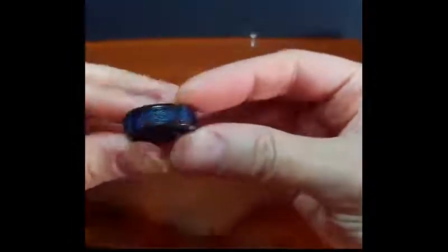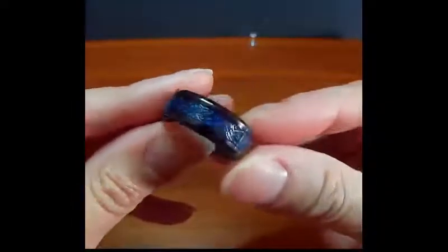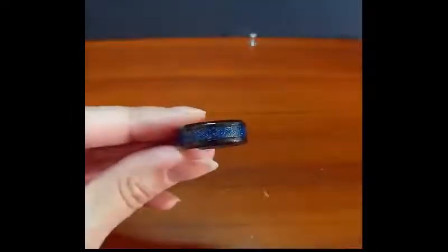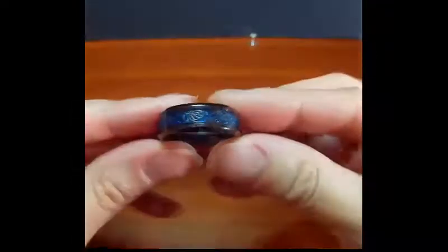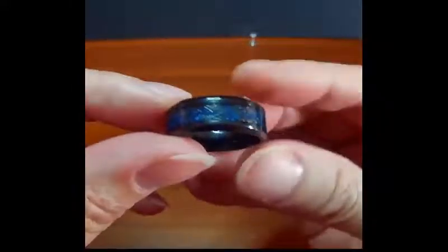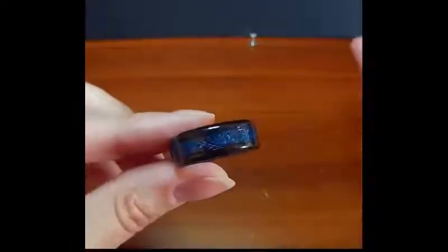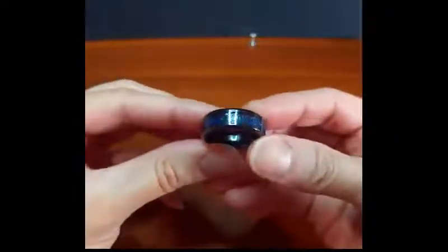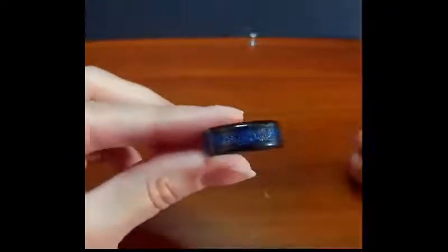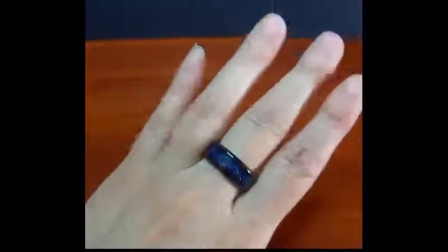This is a very beautiful design. When you get the ring in person, it's hard to see the Celtic inlay details because the online pictures are close-ups showing every little detail. You can still make out the inlay in person. Also, the blue color — outdoors in bright light it will look a very bright blue, and indoors it will look darker blue, so just be aware of that.